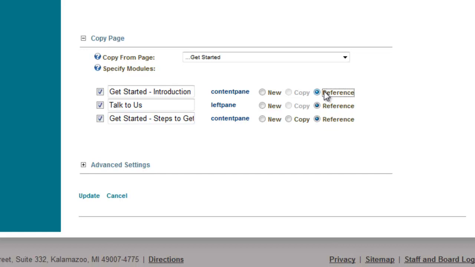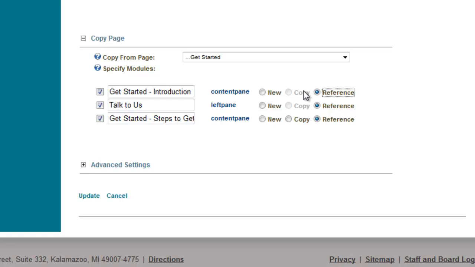When you go in to update it, you don't want to have to update every single page on your site individually by hand. You want to just go in and edit it once and have it automatically appear across the site. So that's what reference is for. It can be useful, but it is absolutely essential you understand what reference does, you understand what copy does, you understand what new does, you understand the difference between all three and when you would want to use them. And if you are like most users, copy is what you want, and copy unfortunately is the one that is not supported in DNN for the Content Manager module.